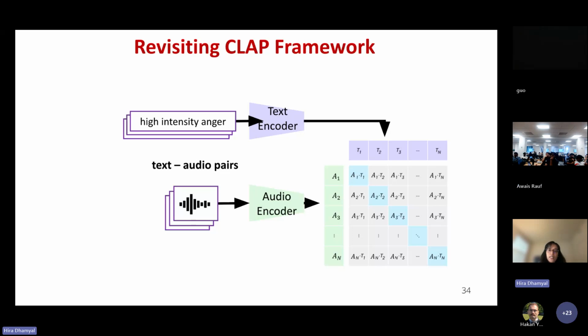So let's go back to the basics. We are dealing with neural network models. Why not let the neural models discover ways of naturally describing these emotions that will be more beneficial to the task? So we go back to the drawing board, and since we are creating the skeleton of the problem, it is sort of limiting what the model can learn. So how can we improve on that?